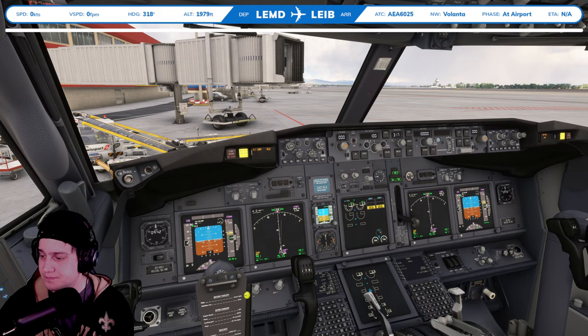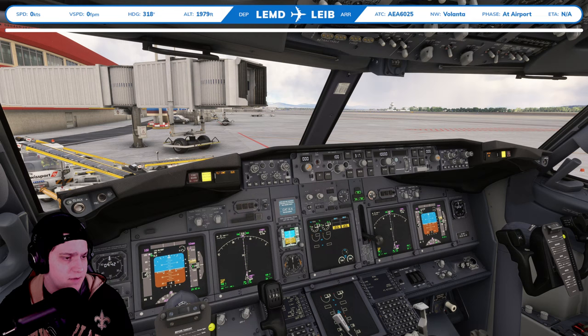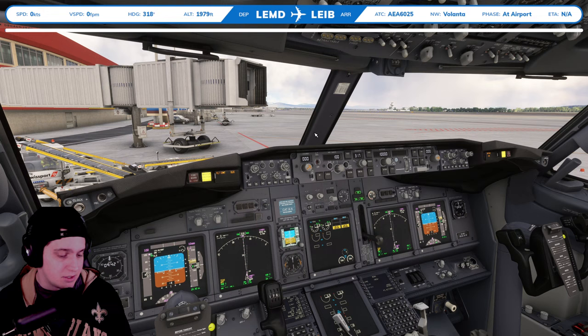Go ahead and get the sim sounds up just a little bit. Beautiful. Rudder twitching, making even the 320 unflyable now for me. I don't fly the 737 anymore because it's way too sensitive. Yeah, Isaac, man. I'd either just get a new side stick or invest in some rudder pedals, man.